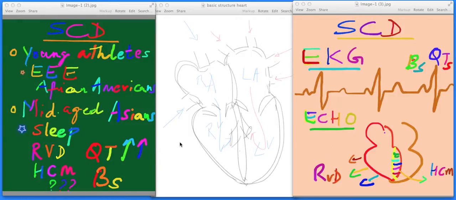So what have you learned out of this presentation? Well, the sudden cardiac death syndrome can be identified either by an EKG or an echo. One group is a young athlete of African American descent, and the second group is a middle-aged Asian who collapses or passes away in sleep itself. The two syndromes that are identified by EKG are Brugada syndrome and QT prolongation, and the two syndromes identified by echo are RV dysplasia and hypertrophic cardiomyopathy, HCM.